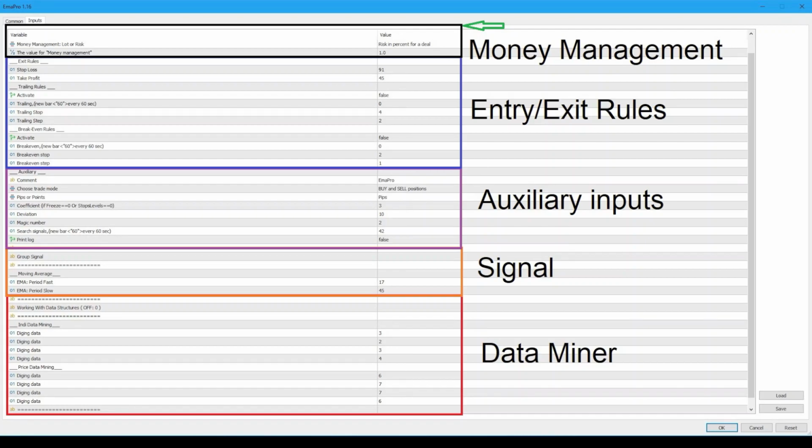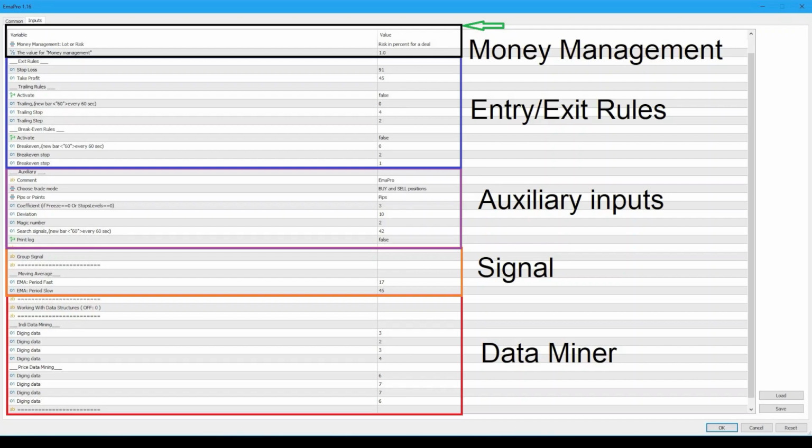Give it some range. For example, the start will be 0 when you start optimizing this data miner, and when you start digging for the best possible data, you can use 0 for start. For the step, everything depends on the stop. For example, if your start is 0 and stop 100, I strongly recommend using 10 for your step.